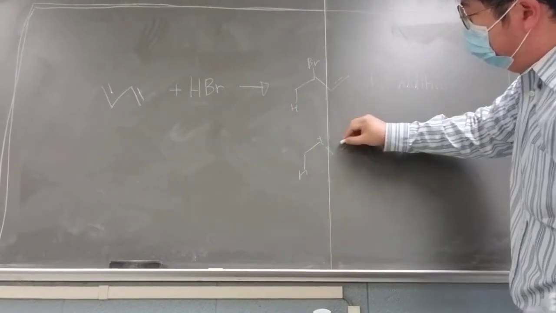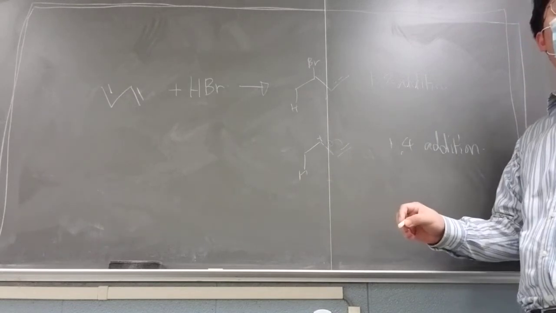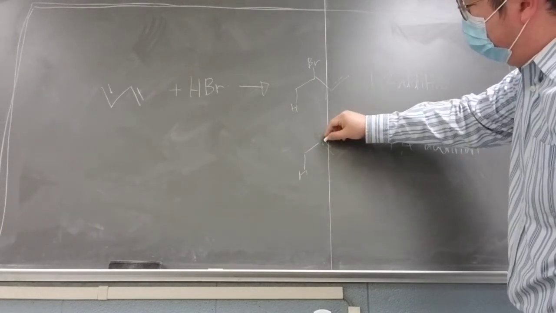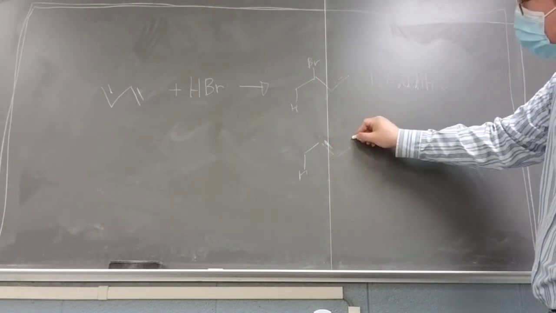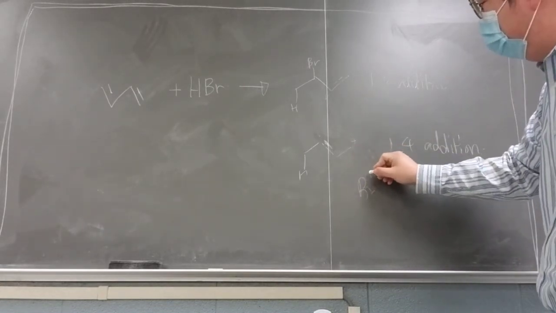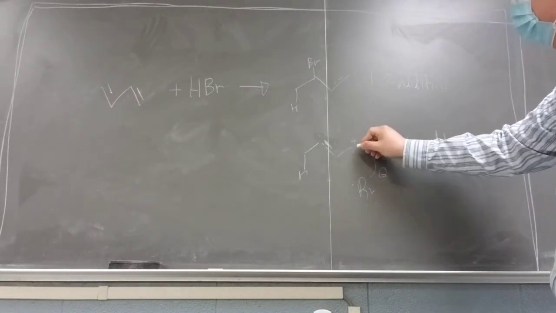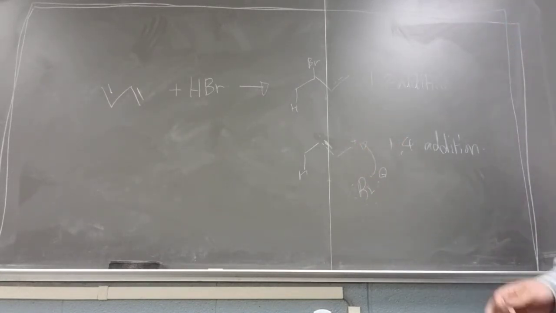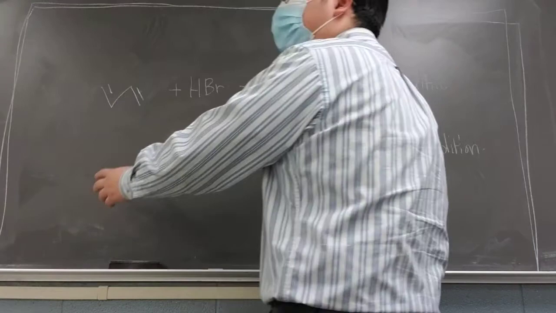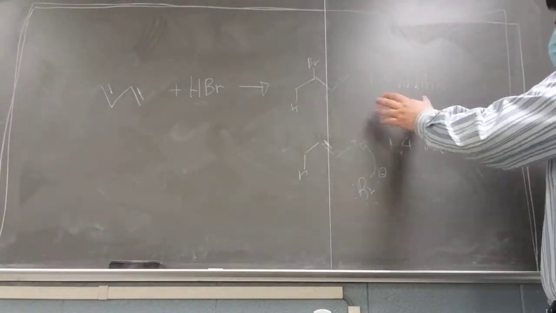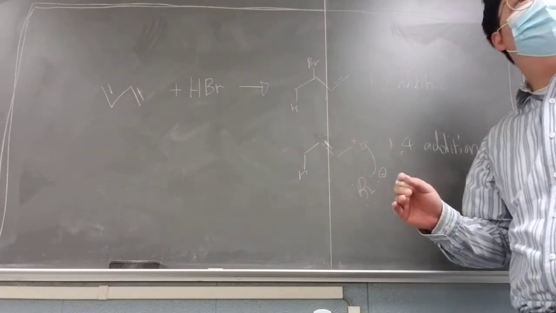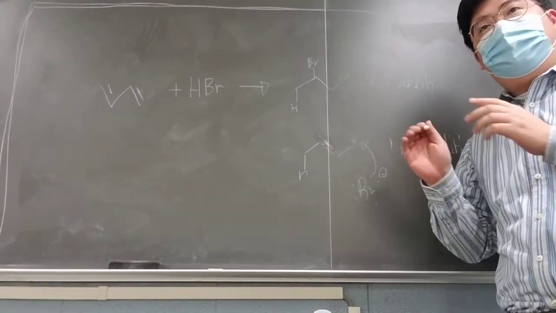This bond will move to here. Okay. So that makes those bonds actually not at the terminal position, but in the center. That gives the carbocation in the terminal carbons. That's why the bromine and now will come together. So unlike the one we did in Organic 1, if we have two double bonds, like a diene molecule, we have not just one product, but two, because of the 1,2 addition or 1,4 addition. This is what we discussed last time. So quick review, okay?